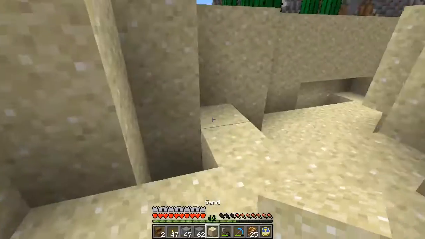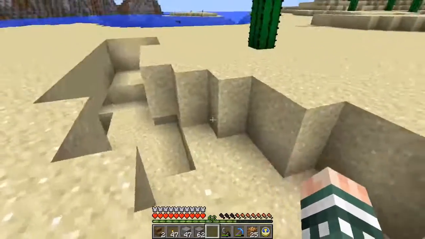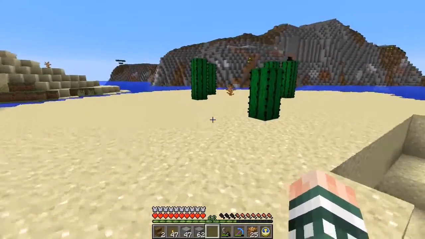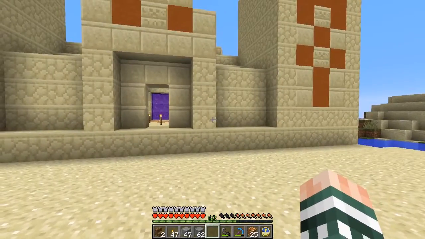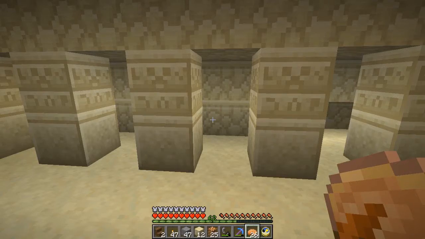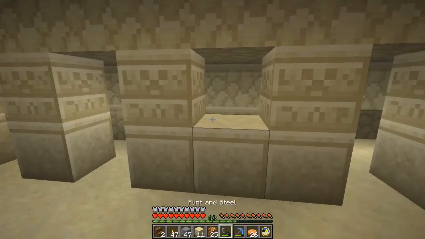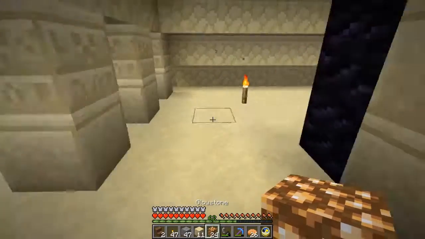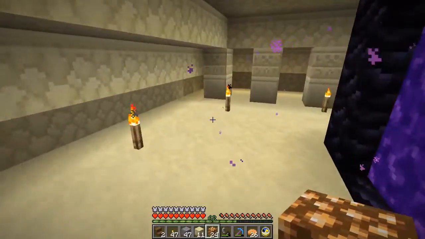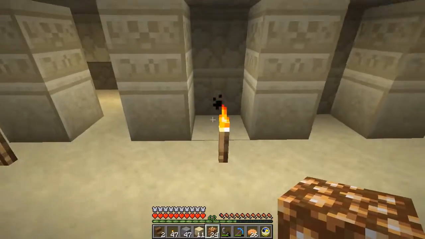You know, I'm going to have to do a little landscaping up in the front here so that that doesn't look like a big scar and everything. And oh yes, smooth sandstone. Let's try this. Let's put some smooth sandstone here with the glowstone there. We'll try that on the other.